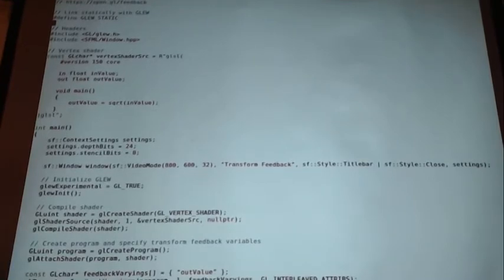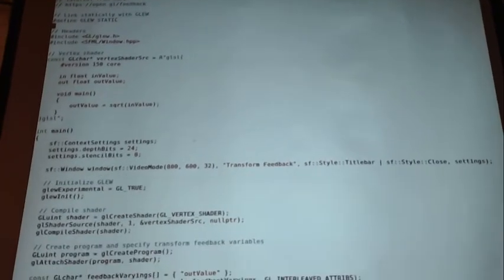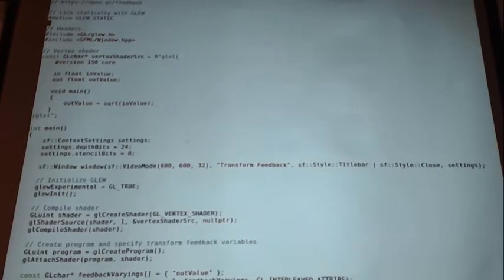This is using feedback so that you can basically do computations on the GPU, except that instead of using OpenCL or CUDA or compute shaders or some other framework that's actually designed for it, we'll just use our current Vertex shader programs and do computation using them. I think it's a good introduction to the computation part since it follows right into what we're doing.